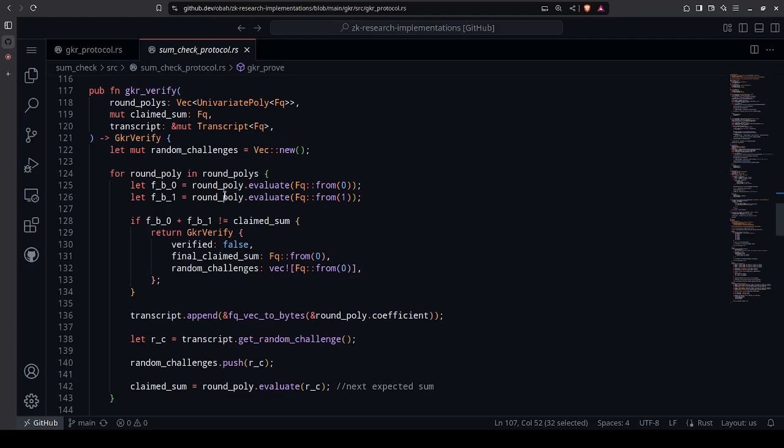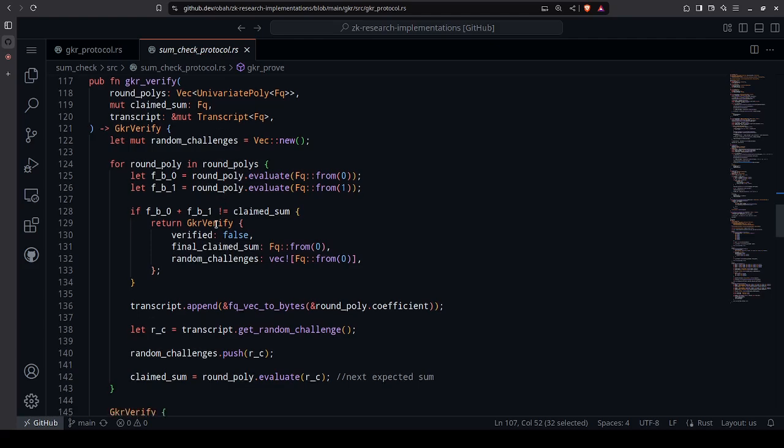So this is basically checking if two of them are equal: the round poly evaluated at 0 and evaluated at 1. If you sum it up, is it equal to the claimed sum? If no, just fail at that point and return false with 0 everywhere. If yes, go to the next one, until we get our RC, which is the last one, where we're now meant to do the oracle check, where we check if RC evaluated at R2 is equal to F at R1, R2. But we can't do that here.